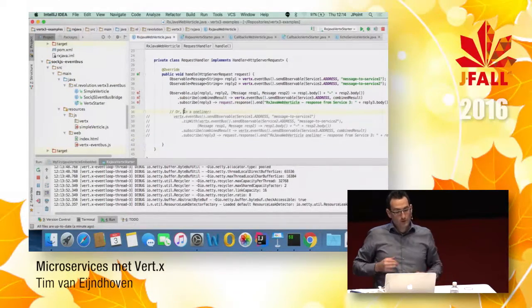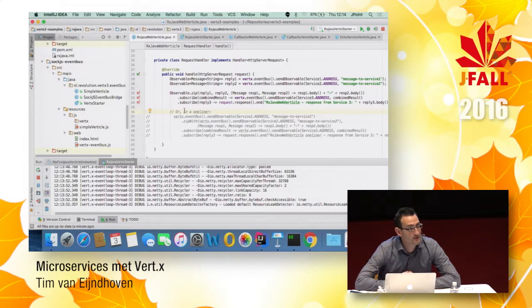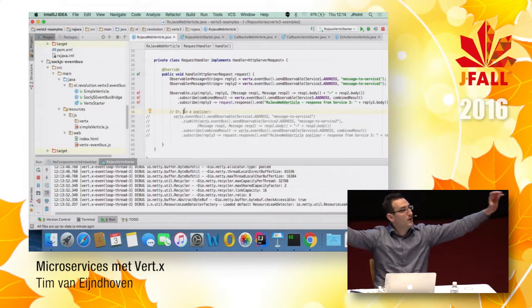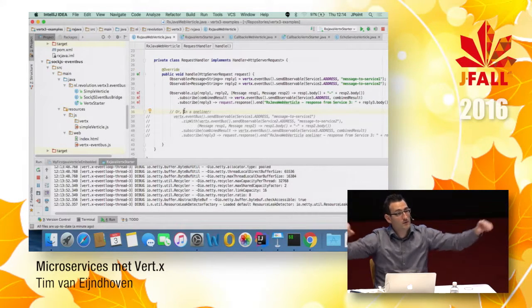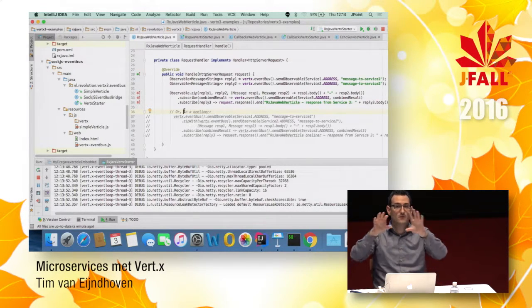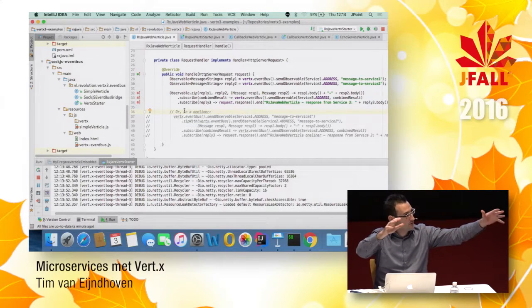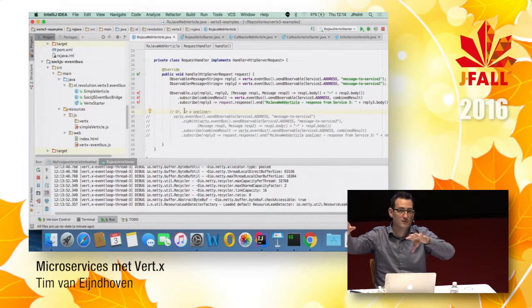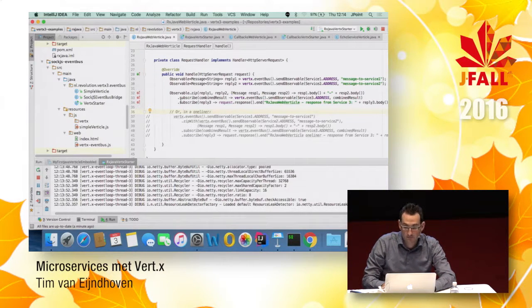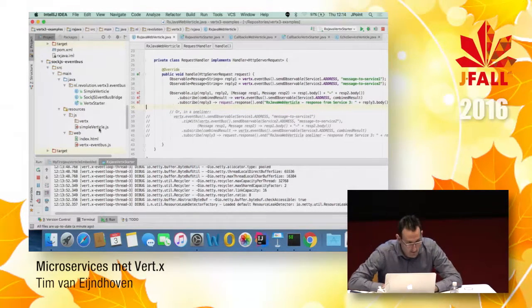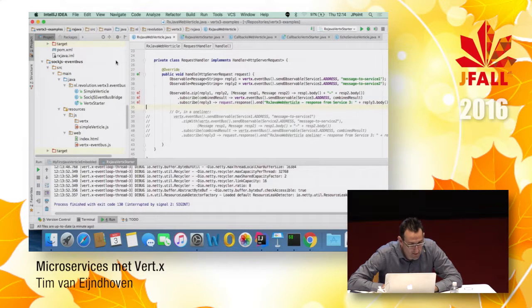Now there's another really cool feature in Vert.x, and that is that this event bus goes across the hosts, right? So it goes across the JVM host running the backend code, but it can also come across into the browser. So you can actually attach your browser with JavaScript to the event bus running on the server. I'm not certain if this is a good thing to do, but it's pretty cool that it works. So let's go into that example.